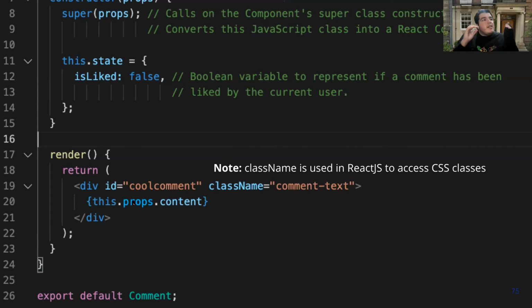That's because we're referencing this instance of our component. So this.state represents the state of this version of the comment component. Same thing with props, right? And then we can access it using the dot, because it's a JavaScript object. So dot content, or this.state dot liked.